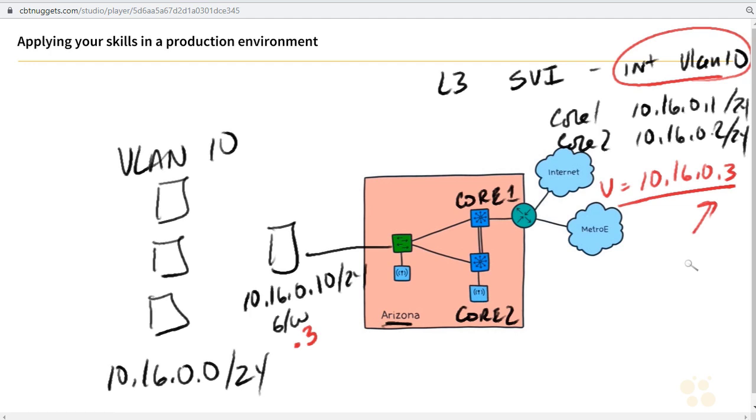Now there's one other element that I would like to do in this lab as we apply this, and that is I don't want to use the standard layer 2 address. So normally, when we support an address like 10.16.0.3 behind the scenes, there's a virtualized layer 2 address as well. So the router that's active for this IP address also supports that corresponding layer 2 address. We can actually tell hot standby router protocol to use the layer 2 address that's already associated, the burned-in address that's associated with the existing interface. So in the lab, what I'd like to do is also implement that command, and I'll walk you through that when we get to the interfaces for VLAN 10 on core 1 and core 2.